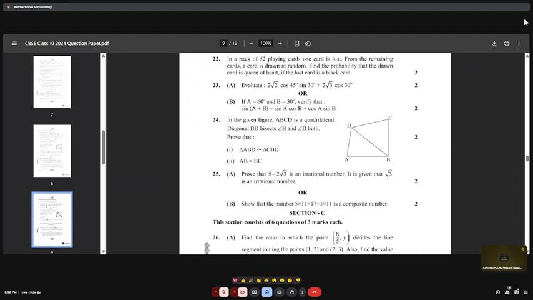So you have to simply substitute 2 root 2. What is cos 45? Can somebody say what is cos 45? 1 by root 2, sir. 1 by root 2. What is sin 30? 1 by 2. Sin 30 is 1 by 2. 2 root 3. What is cos 30 degree? These things you should have. Root 3 by 2. So now you try to simplify. 2 root 2, everything gets cancelled and this becomes only 1. And in this one, the 2 gets cancelled out. So what is root 3 into root 3? 3, right? So what are we getting? Answer is? Sir, I'm getting 4. 4 as the answer.